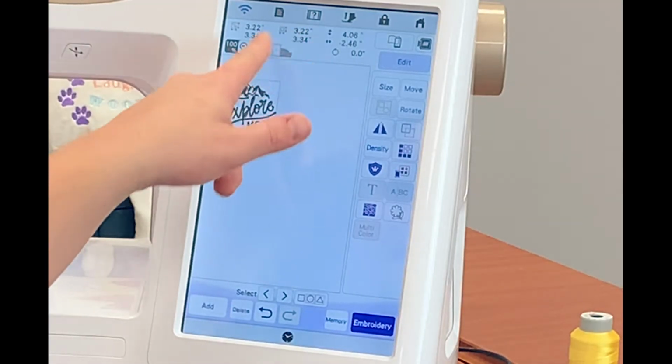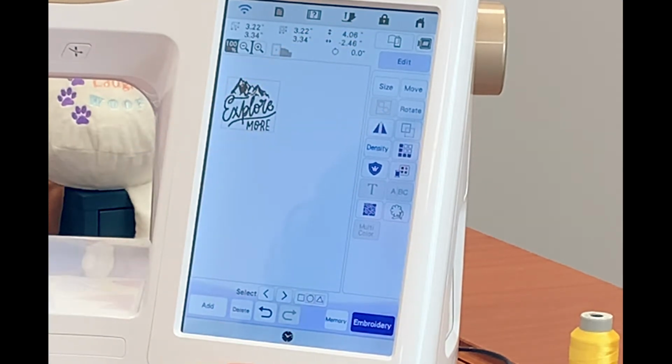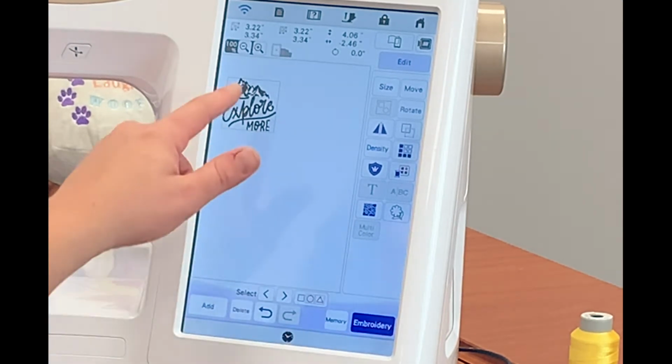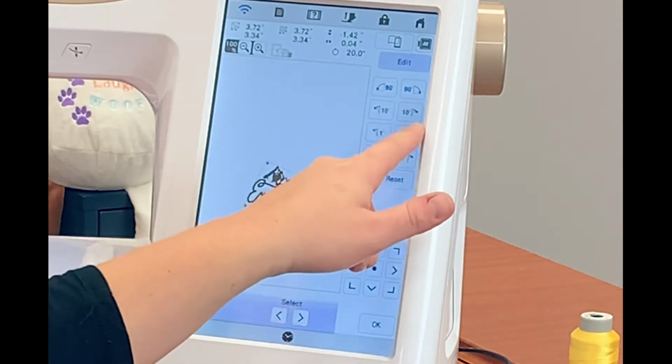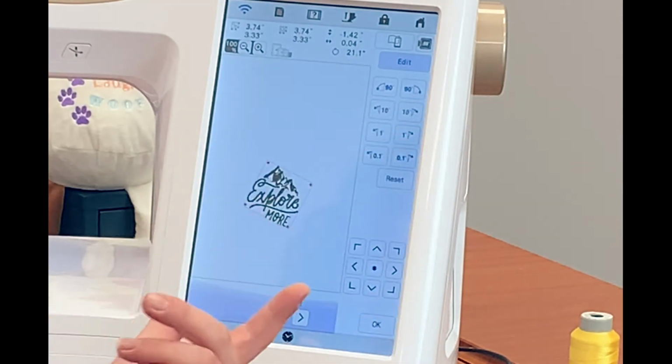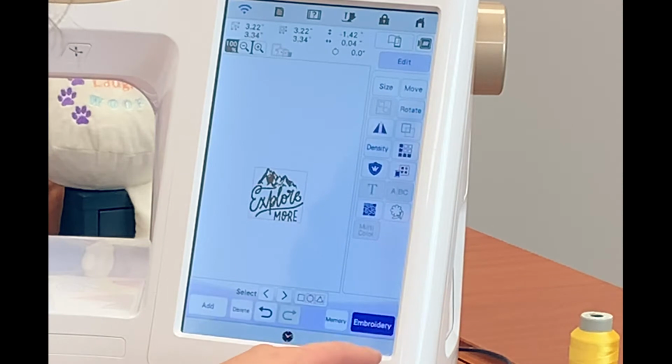So what this means is I'm going to have a lot of information that the machine is going to give me about the design that I'm building. Right now I can see the size of my total design, where I've rotated it to in my hoop, and also which hoop I need to use in order for the design to stitch out where I have it. Now I can also rotate my design 10 degrees, 1 degree, 90 degrees, or 1/10 of a degree, and then I can reset it back to its original position just with the touch of a button.